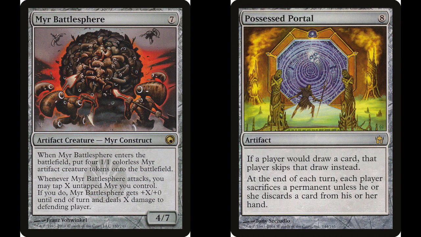If you like stack combos, Possess Portal and Mirror Battlesphere work really well together in this deck. You just continuously sac Mirror Battlesphere to Possess Portal, and then just play it again with your commander next turn from your graveyard. It's a really good way to lock your opponents down and to keep you in the game, and continuously get you value.